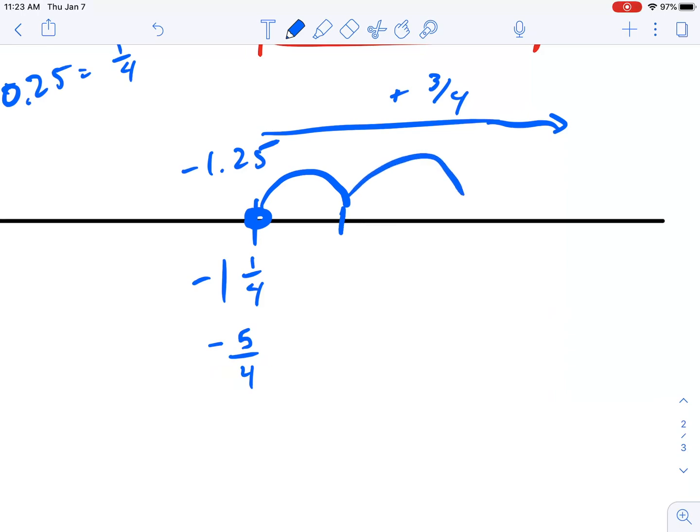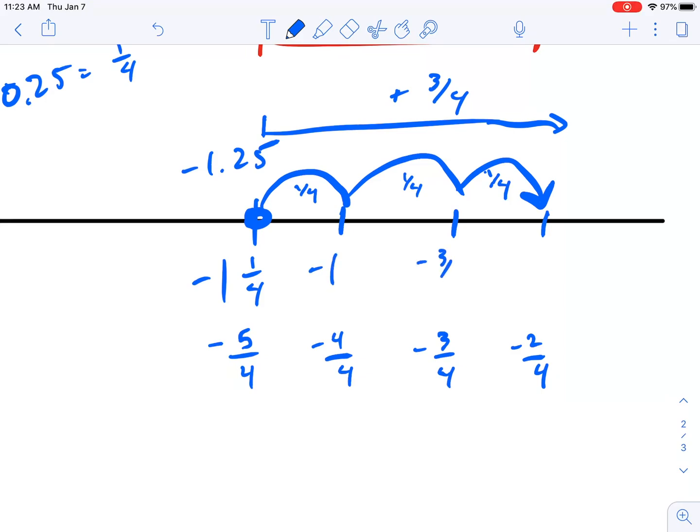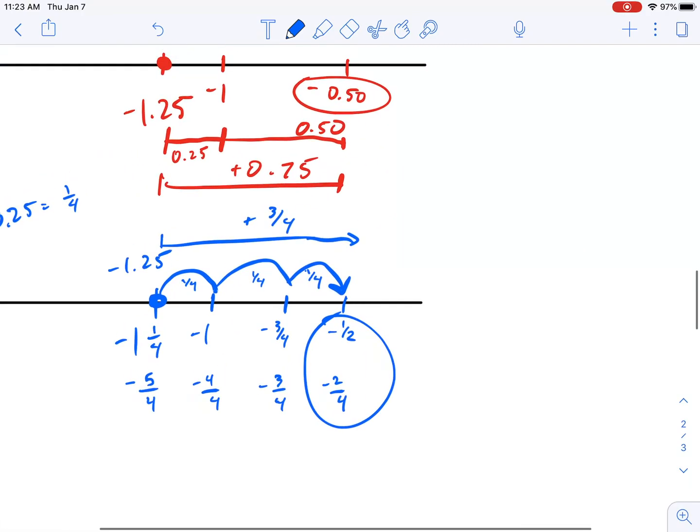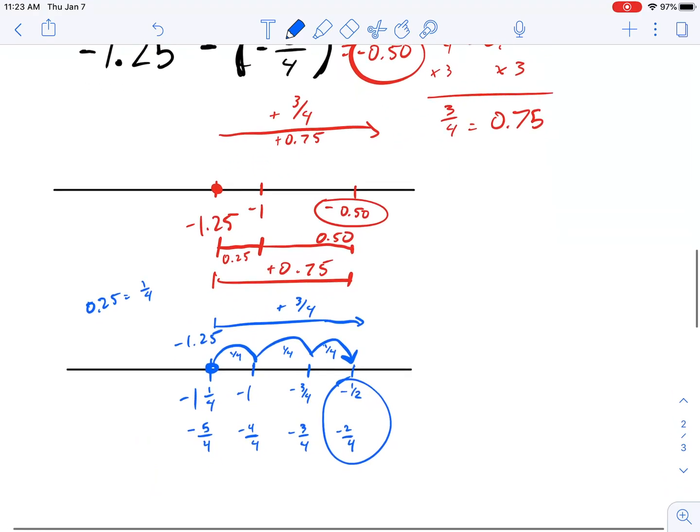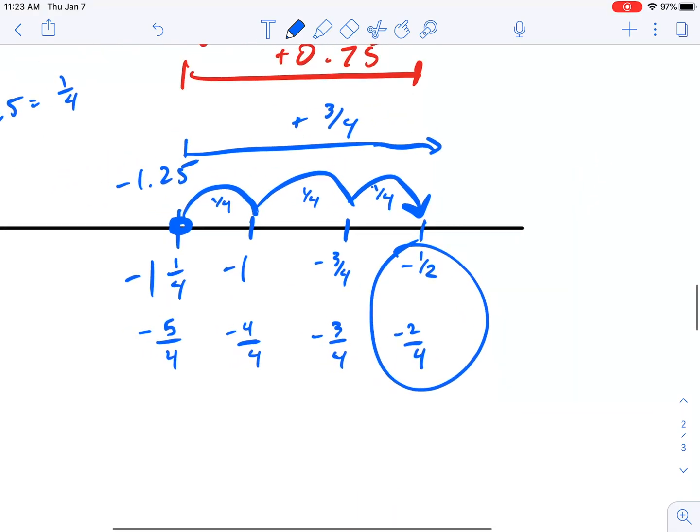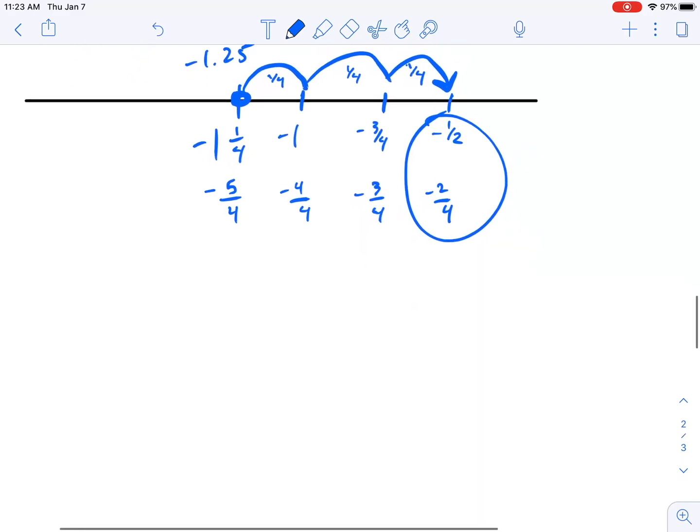Then I'm just going to count by fourths. So I know I'm going to go 1/4, 2/4, 3/4, right? So this is like 1/4, 1/4, 1/4 to make a total distance of 3/4. And if you don't know exactly what is 1/4 to the right of negative 1 and 1/4, it's going to be negative 4/4. And then here we'll have negative 3/4, and here we'll have negative 2/4. And that's going to be your answer. This is negative 1, negative 3/4, negative 1/2. That's just going to be your answer right there. So that's another way to do it, and I think that's a little bit easier actually, because you're just counting.